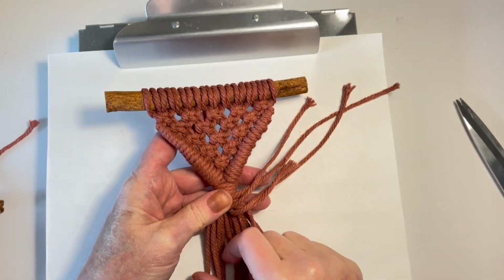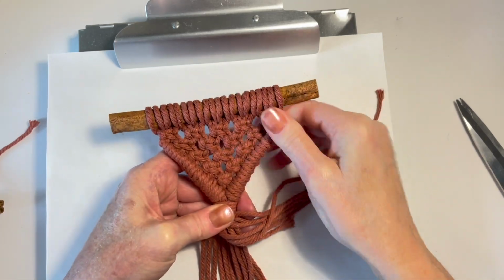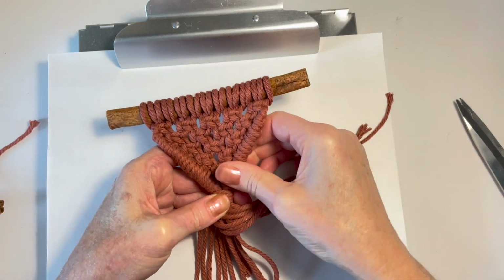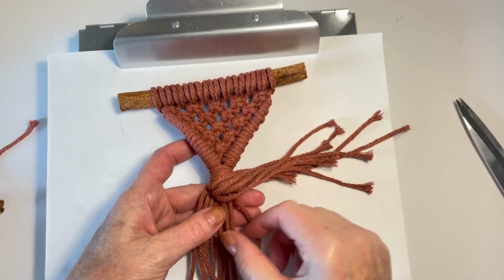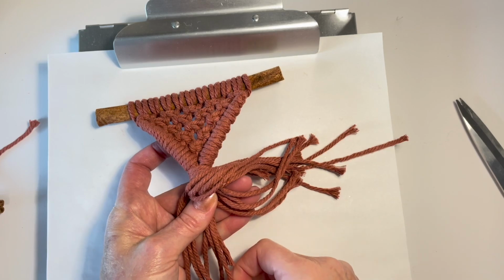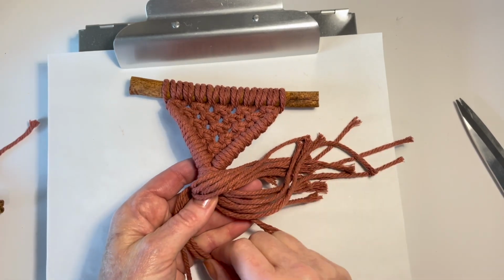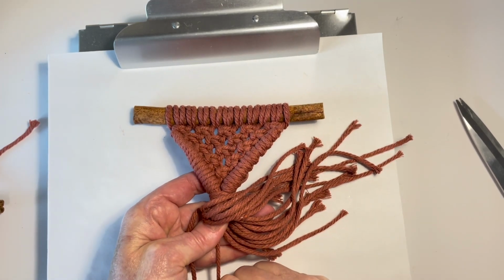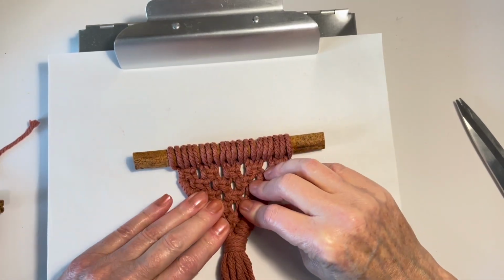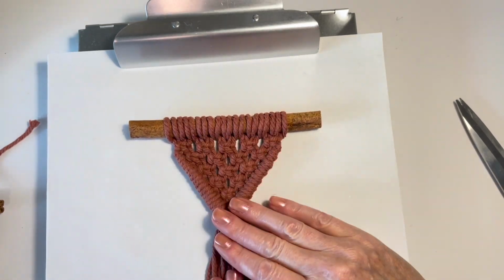And after you've pulled one, put it up to the top so you don't pull it multiple times. Okay, so that's up a little more snug, and things look a little more even to me. You don't have to do that step, that's up to you, but it's something that I usually do when I do a gathering knot. I like to just tighten everything up nice and snug.